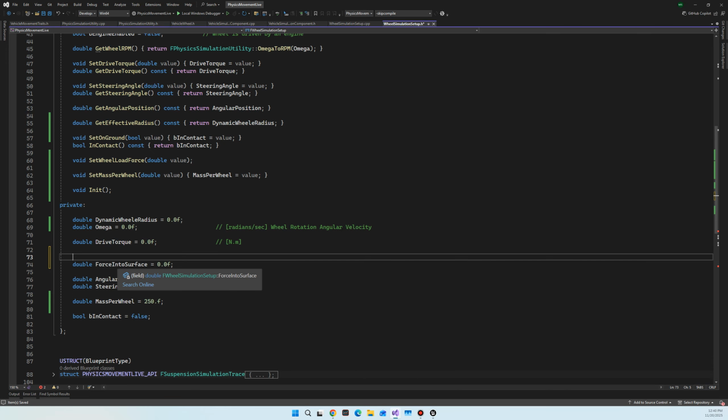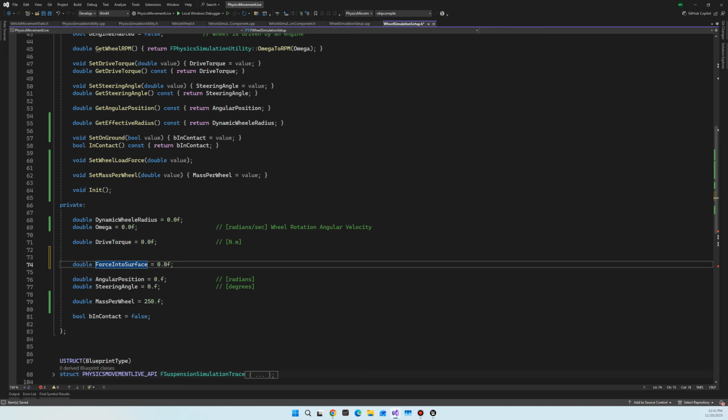So this is force into surface. And again, this is relative. The more force we have going into the surface means the more friction we'll have on that wheel. When we calculate the wheel friction, that hopefully means more thrust that wheel will be able to give us. If it's just touching the surface and there's not much weight on there, then that wheel should not be providing as much force. But if that wheel is sitting heavily in there, then the amount of weight on that wheel will be factored into the friction force that wheel will be providing to move our vehicle forward.